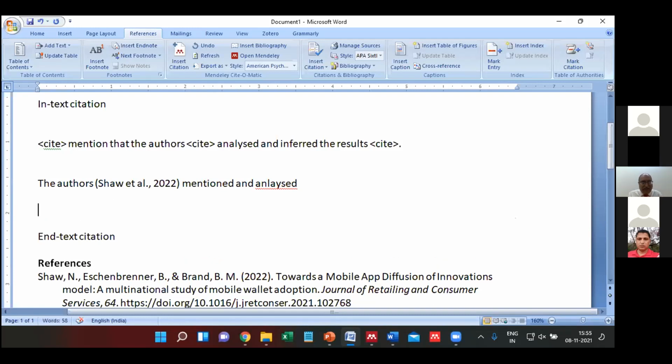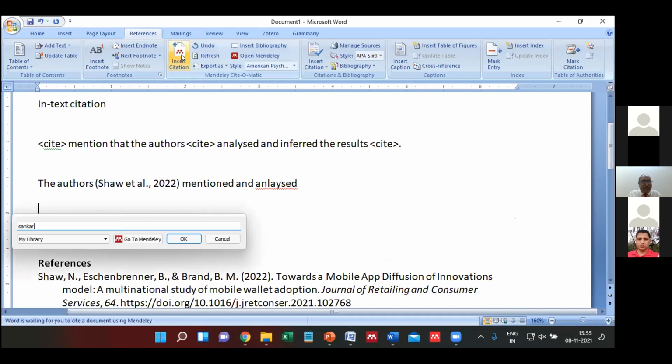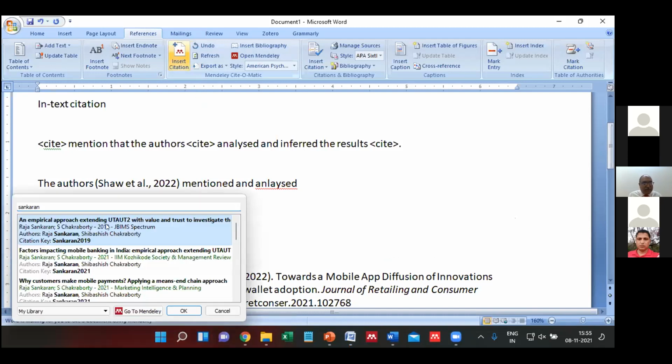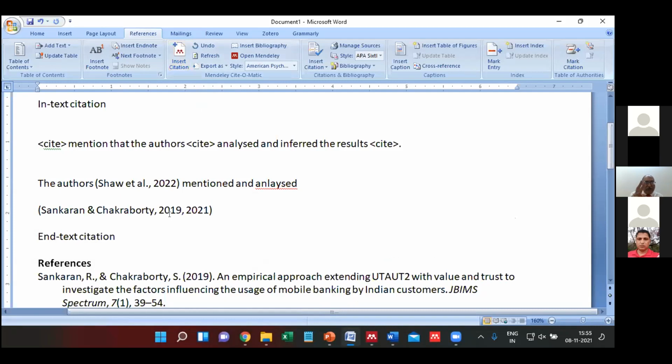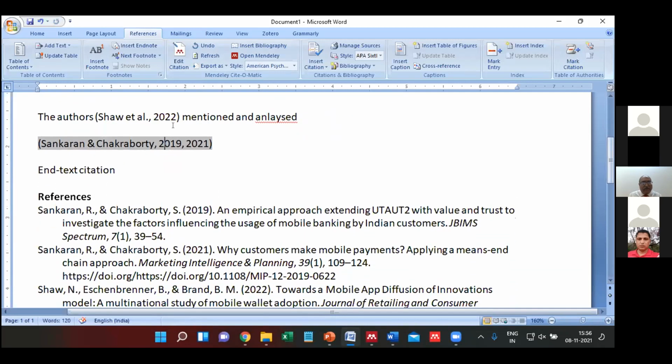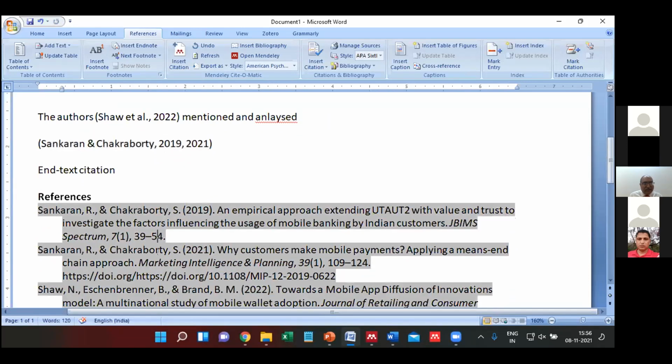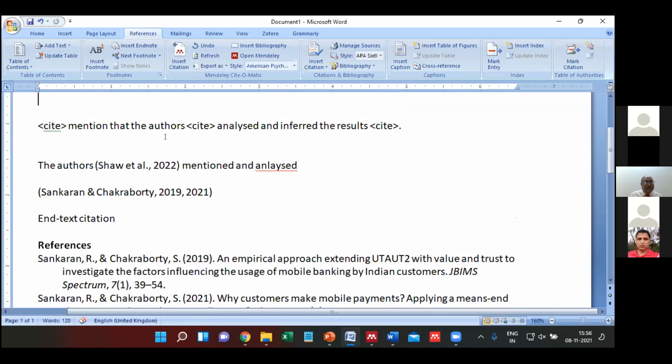The second is if I want to cite a paper, say my paper which was in 2019, and I want to choose another one, which was in 2021, say the mobile payments. I say okay. So now I've selected two, the same authors with papers published in 2 different years. So this is the way the formatting has to happen, which it understands. So whenever I make any changes, it actually carries them into the references as well. Okay, so this is the way.